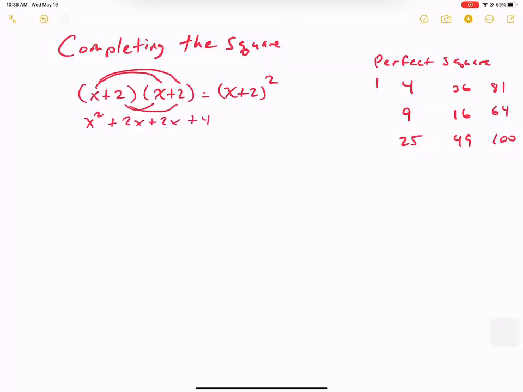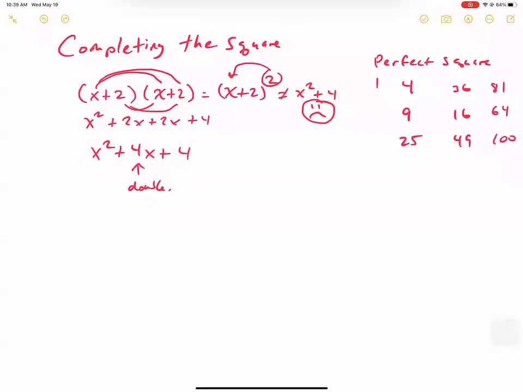Okay? So here is a popular mistake that kids do. They say, oh, Mr. Ko, this is just a square. So that's just x squared plus 4. And this is totally wrong. When people say, oh, when you square, you just square the front, square the back. That's if it was multiplication, right? But there's a plus sign here. And when you do have a plus sign, you end up with x squared plus 4x plus 4. You square the front, you square the back, and you double that middle. This is a double, right? It's not just 2x, it's doubling it. So we end up with 4x. You square the front, you square the back, and you double the middle.